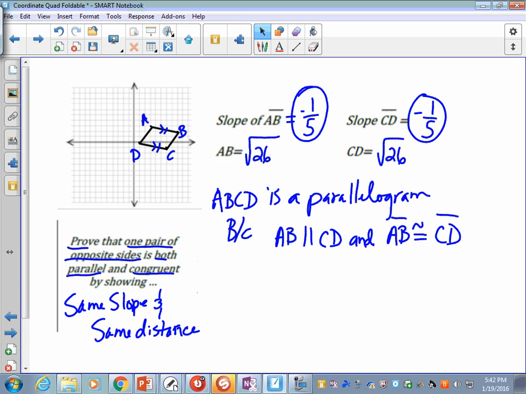So understanding these methods to show different characteristics of different quadrilaterals is important because there's going to be times where you have to show that consecutive sides are perpendicular. So the slopes have to be opposite reciprocals. To show that maybe the diagonals are perpendicular, and that lets me know that we're looking at a square or a rhombus. So understanding that doesn't happen with a rectangle or a parallelogram. So knowing the different parts to use to prove different characteristics of the quadrilateral is very important. So please get this completed.